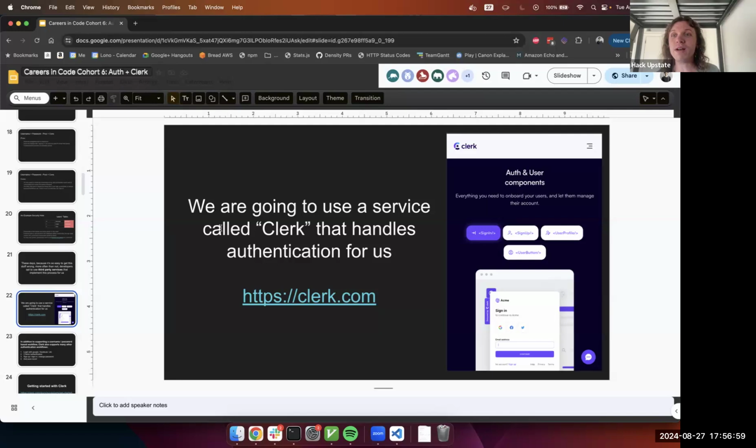Clerk is the only one of these tools I have used where it has actually been pretty plug and play easy. I don't know what they've done, but I've used it in probably 10 or so projects now, both professionally and personally, and I've been pretty impressed by how well it works. So we're going to go through it today. That being said, the majority of the concepts in something like Clerk will transfer to Auth0 or similar tools. So we're not pigeonholing ourselves into Clerk, but I think Clerk provides a good gentle on-ramp for you all.